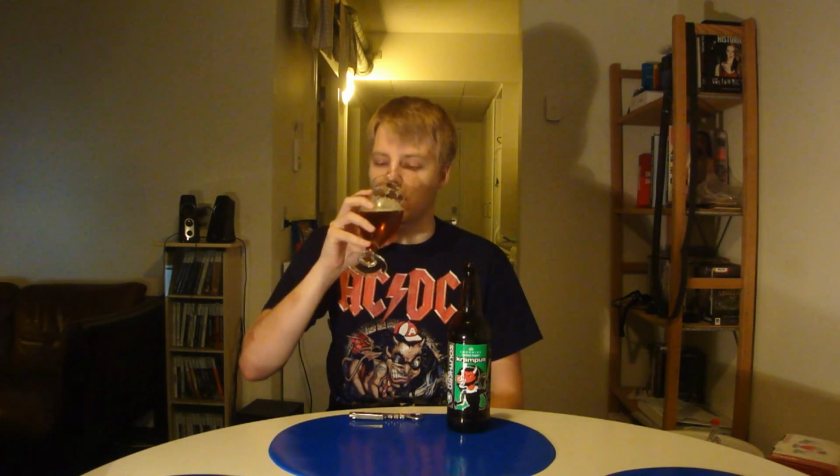This is really good. This is really nice and refreshing. This is one of the better lager beers I've had in a long time. And it's nice to finally try some Imperial Southern Tier stuff again that I haven't tried, mainly because we don't get the new varieties of a lot of the Southern Tier beers, or in general Southern Tier in Denmark a lot at the moment, which sucks because it was one of my favorite East Coast breweries. Or it is. But yeah, this is really tasty, really refreshing pale lager. I like the caramel tones, it's got some hops in there as well. Oh yeah, floral notes, good stuff.